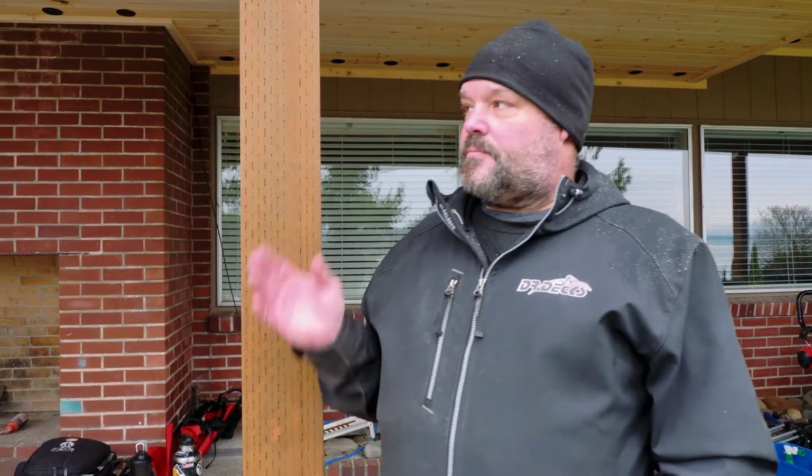So all the joists are installed. All right, let's go over the staircase. We'll talk about that a little bit, and then we'll go upstairs and check out the deck.